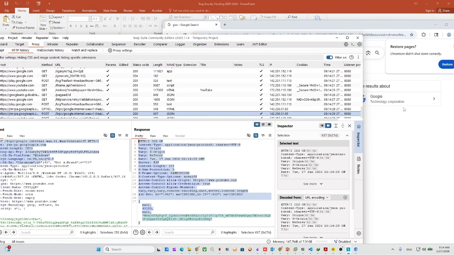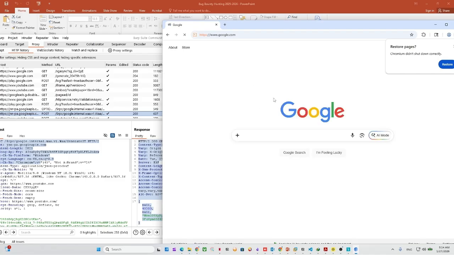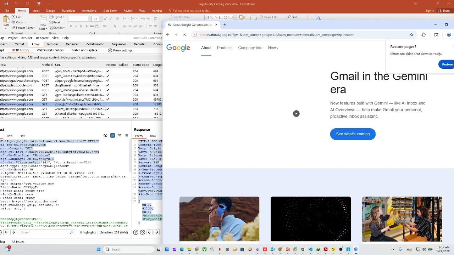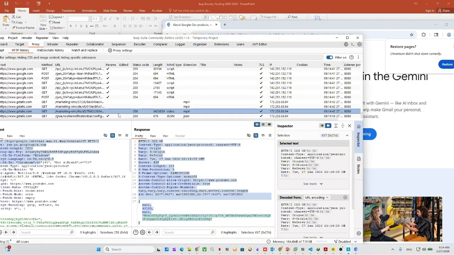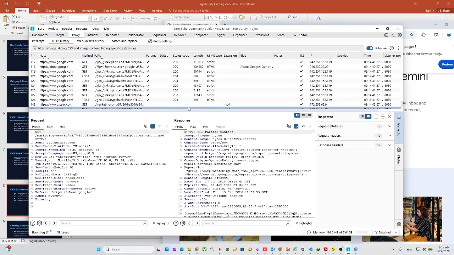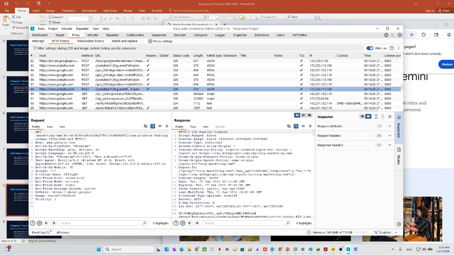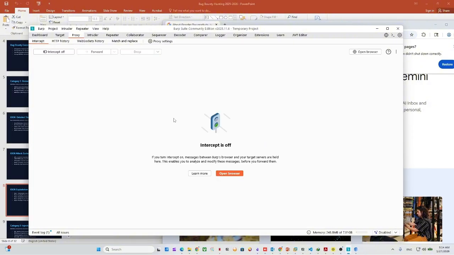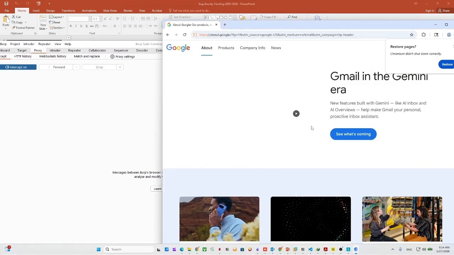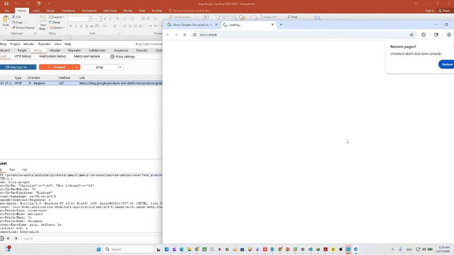Let me show you here. We go to Google and about store, whatever. It's going to show you here. We have an option here to intercept. What does intercept mean? It's going to intercept anything you do. Let's say I click this button.